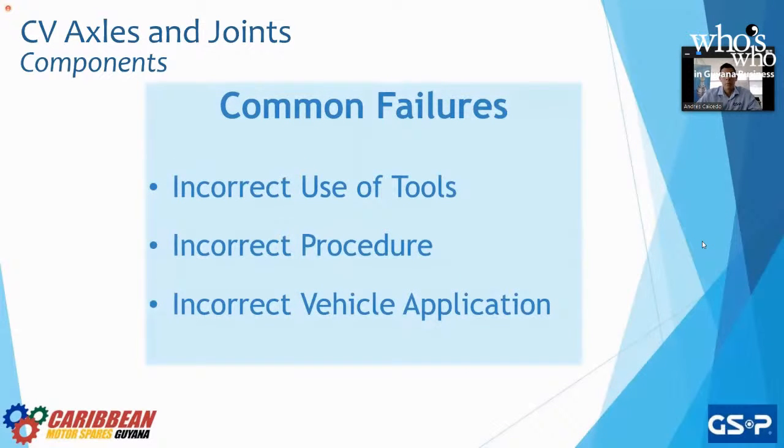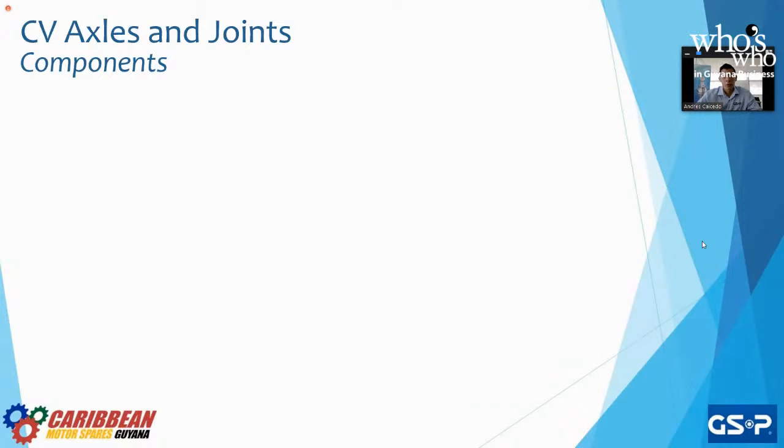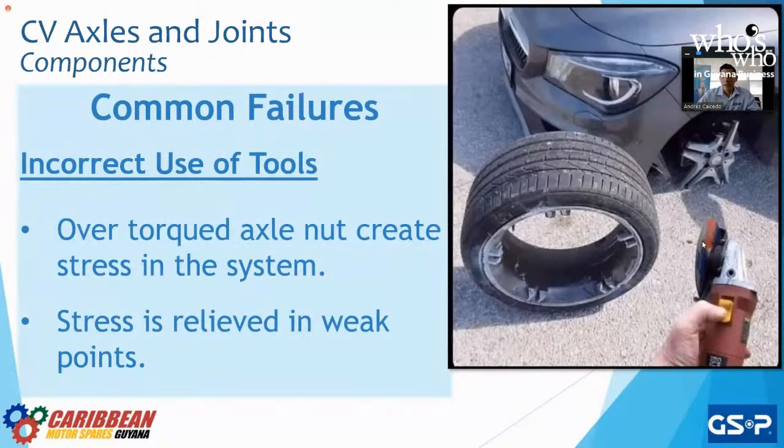Right, so some common failures that we see with CV joints. We're going to talk about these three: incorrect use of tools, incorrect procedure at the moment of installation, and incorrect vehicle application. So for the first one, for use of tools, as you can see on the right-hand side, you got to have the right tool for the right job. The moment that, let's use this one.